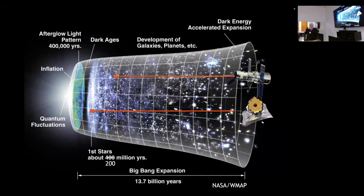All right, I'll take one or two more questions. In the so-called dark ages, it seems to me that you would still have the cosmic background radiation, which would be a lot bluer than it is now, but that would be the only light. Yeah, there wouldn't be any new light emitted. Right, your surroundings would be a constant glow. Yeah, but it's just radiation. Okay.